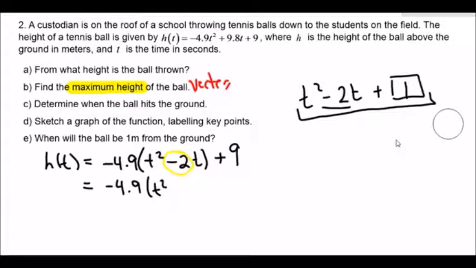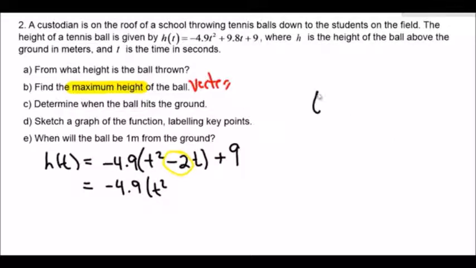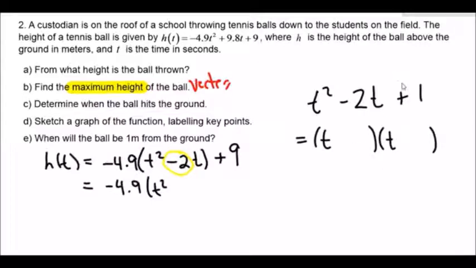I'm comfortable erasing because I know you can always just rewind. So now that I have my number 1, let's review why that number 1 gives my perfect square trinomial. If I wanted to factor this, it's a simple trinomial, so I know it's going to factor into t something, t something. I need two numbers that multiply to give 1 and add to give negative 2. The only things that multiply to 1 are 1 and 1 or negative 1 and negative 1. If I add 1 and 1, I get 2, so that doesn't work. If I add negative 1 and negative 1, I get negative 2, so those work. So if I factor this expression, I get this.